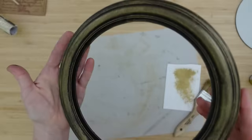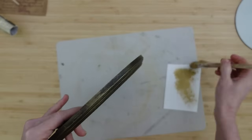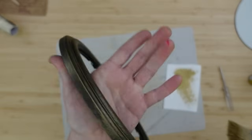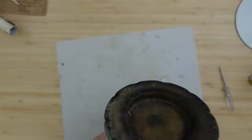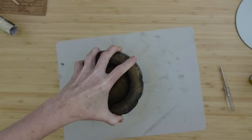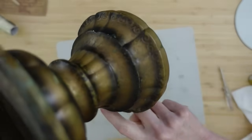I add a little bit at a time, just building up until I get to the look that I like. And y'all don't forget your sides. You definitely want to make sure everything is done that's going to be seen. So get your sides in there too. Try not to leave fingerprints while it's still damp. If you get anything from the thrift store, you know you need to clean it. You need to wipe it all down, get off any dust, any hairspray, any nicotine, whatever.